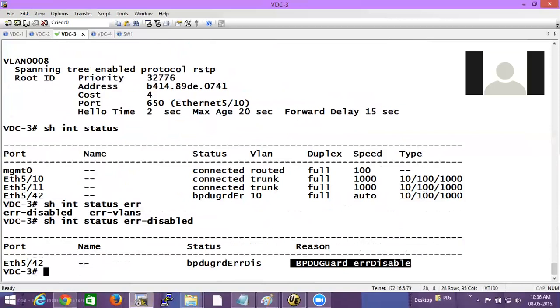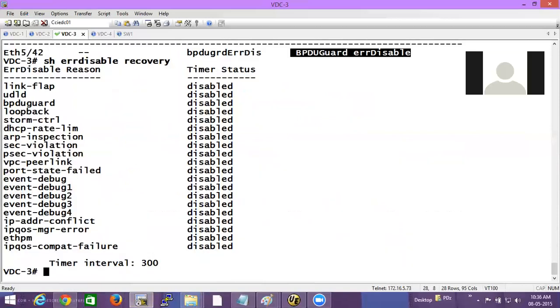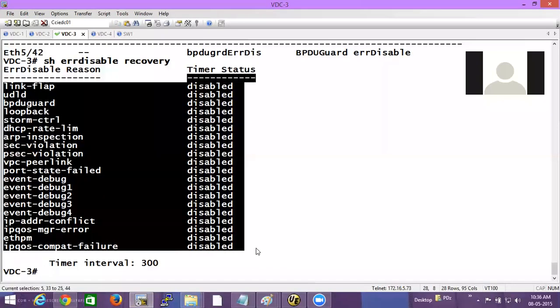Right? Now if you do show error disable recovery, you see that the recovery for BPDU guard is by default disabled. For anything, it's actually by default disabled. There are many causes, as you see, a lot of them, right? So everything is by default disabled. This does not come up by default.